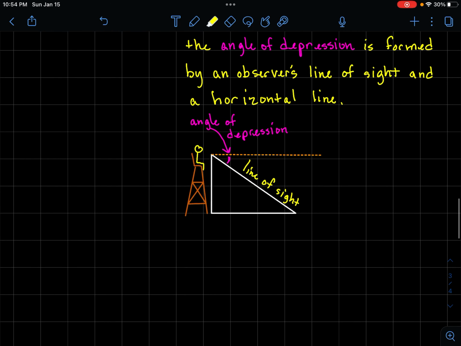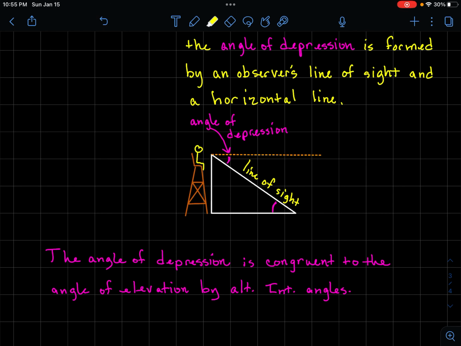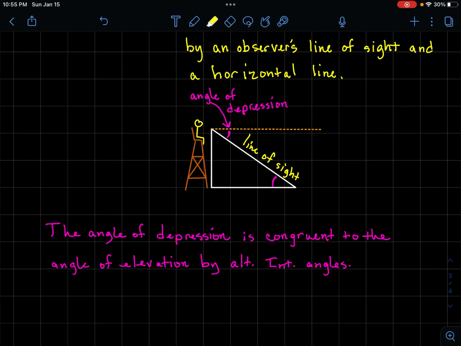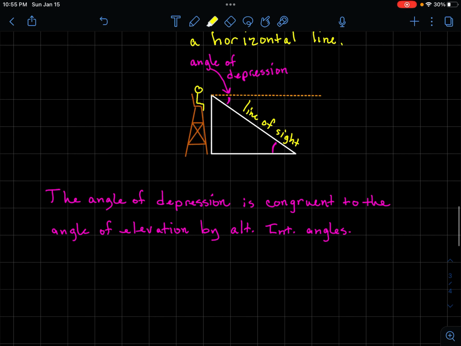The angle that is created between that horizontal line and the line of sight would be called the angle of depression. But what I would like to refresh your memory on is, let's go back to geometry class. We extensively went over the concept of parallel lines cut by a transversal, which led us into terms like alternate interior, same side angles, alternate exterior angles. And so here we're going to look at the alternate interior angles, that they're always congruent. So if you are given an angle of depression, they are congruent for the angle of elevation. So anytime you get that angle of depression, you can go ahead and put that angle down at the bottom as if it was the angle of elevation, just because of that alternate interior angle rule.